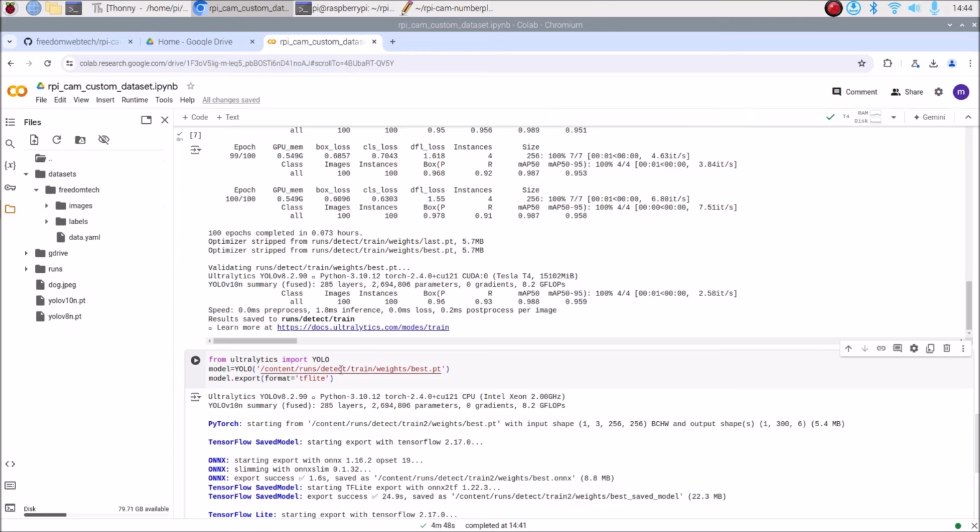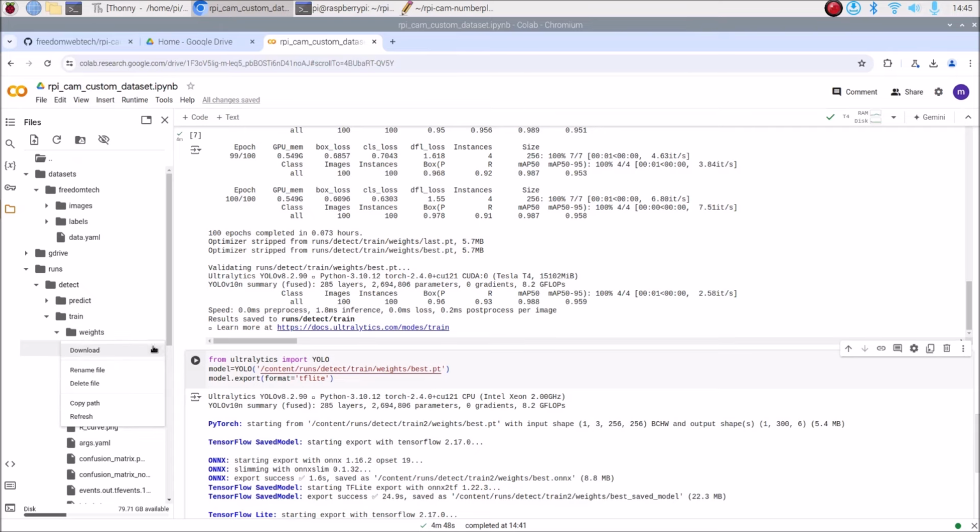As you can see, here we want to mention our model path: runs, detect, train, weights, base.pt. Select these three dots and then click on copy path, and here remove the old path, and then press Ctrl+V. In single quotes, we paste our model path. Done. Now format TF-Lite. Now it will convert our base.pt model into TF-Lite format. So run the cell.